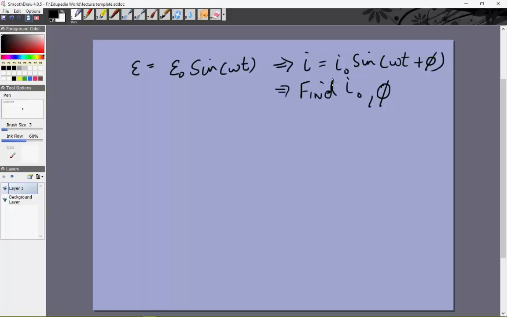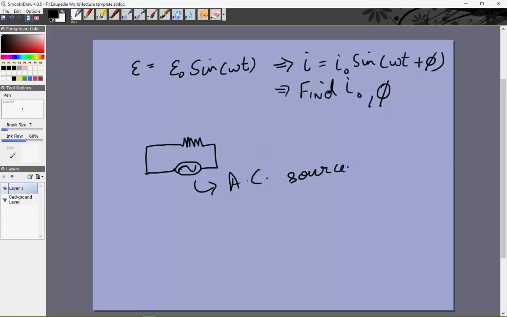So let's see this for the simplest circuit, a resistance circuit. In this case, we'll have a battery and a resistance. Except when you're talking about alternating currents, you don't have a battery, you have a source, an alternating current source. And they are generally denoted in a different manner. So this is the way alternating current sources are generally depicted in a circuit. Notice that this doesn't have any particular sign to it. When we had a battery, there was a positive and a negative side. In this case, current will equally flow to the right and the left side because it's going to be alternating current. This is the symbol for an alternating current source.